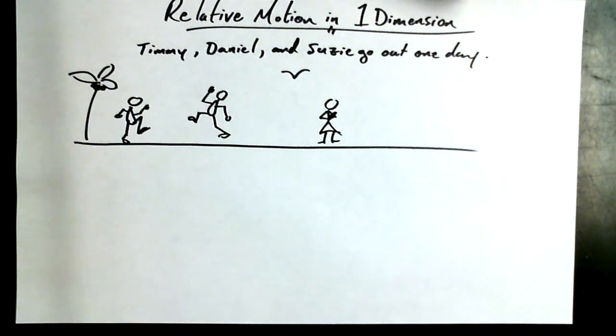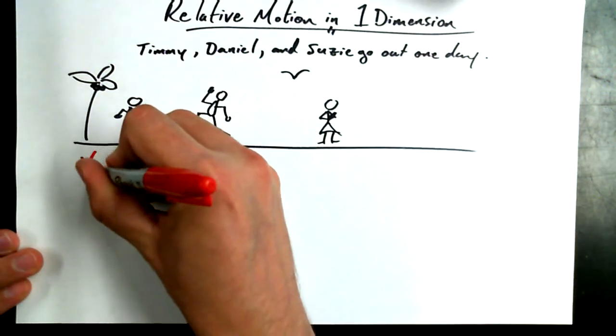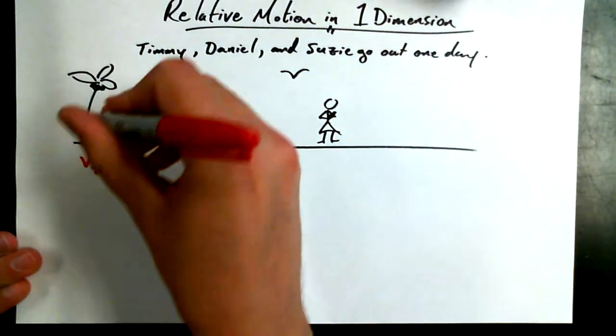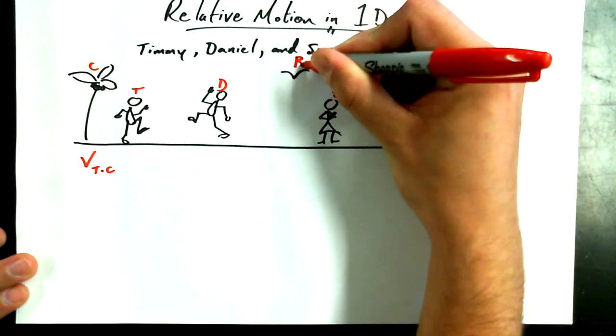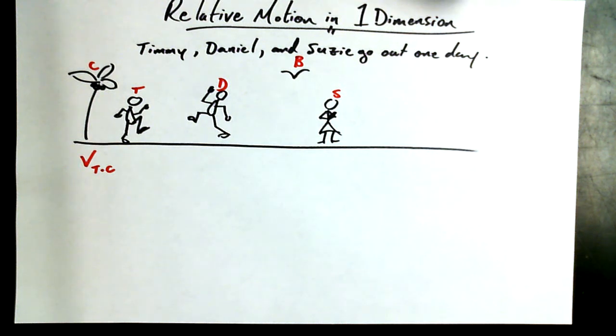About Timmy. We always have to measure our motion with respect to things. So I want to assert that the velocity of Timmy with respect to the coconut tree, we're going to label, C. We should label up Timmy as T, coconut tree as C, Daniel as D, Susie as S, and the bird. You notice that I've labeled all these things with different letters. Sometimes in the real world, all the things don't start with different letters. Sometimes you've got Bob and Billy and Bohantu and all these different people that have B names. But maybe you want to talk about Guy or redhead or person with glasses, G. Whatever it is, try to make it clear for yourself that these different people are indeed different. Because if you have 4 people that all start with the first letter B, you're going to get confused. I've been very intentional here with my choices.